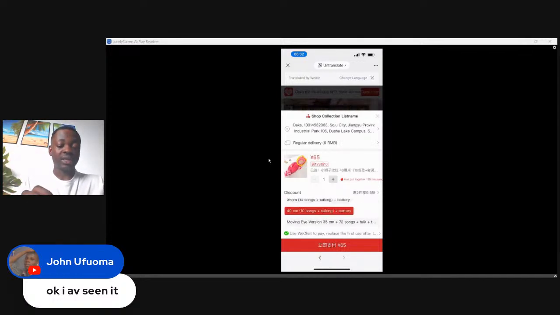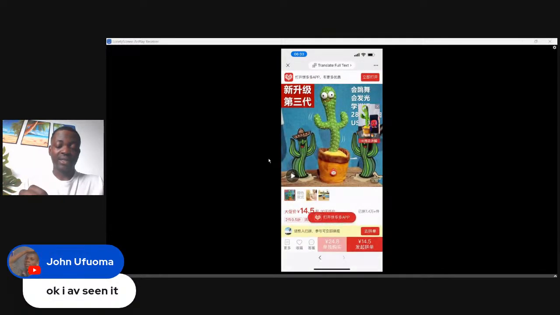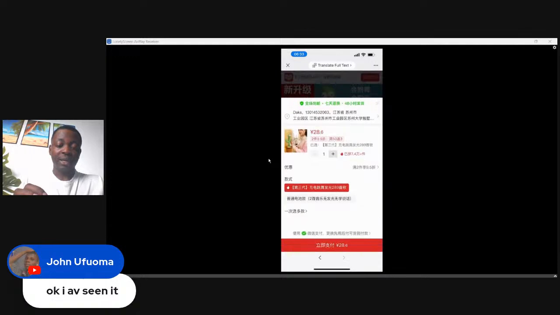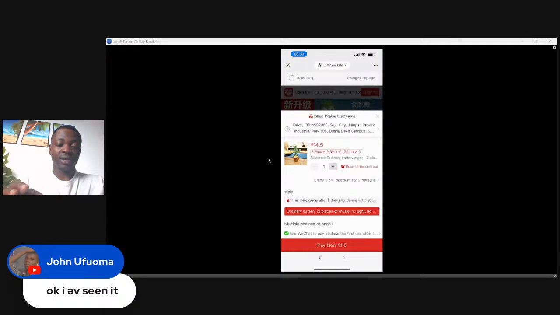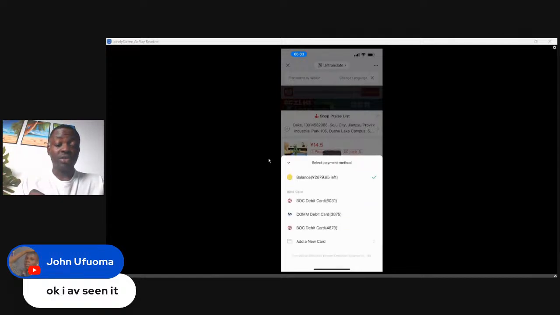So this is it. Then right away you can pay. So let me buy this item. So I'm clicking here. Now I want to buy this. Okay, let me translate so that you see. Right away, I just click here, pay now. That is 14.5. So I click here. So how do I pay? For me it is very easy. You can see the amount 14.50 is because I already have Alipay or WeChat. So I can choose several options.